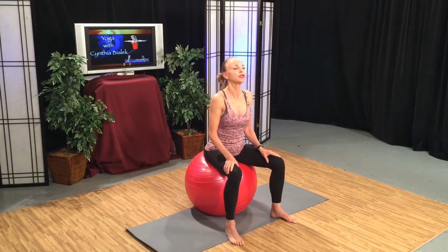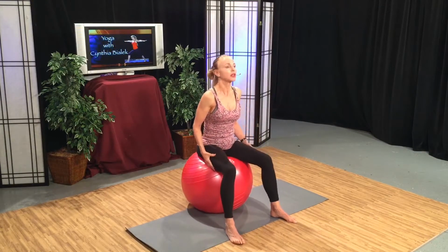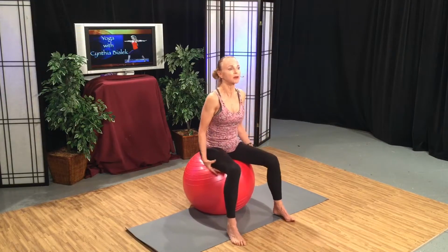The idea of yoga and the ball is to eliminate some of the force of gravity that you encounter in several yoga poses. When you reduce the force of gravity, you also reduce the tension and weight, the pressure, in the joints. We're going to be moving our shoulders and our hips and our knees in all different directions. We're going to be stretching all of the front muscles and the counter muscles in our yoga poses. The yoga poses will be modified to accommodate the ball, but they will be more accessible to some of you than some of the traditional yoga poses.